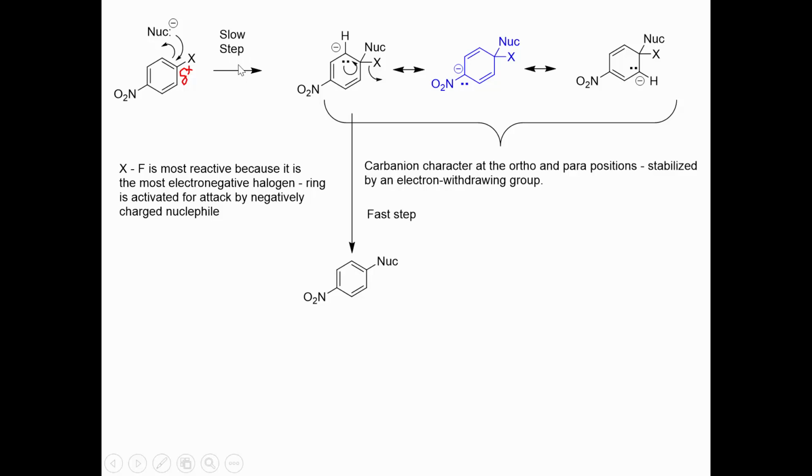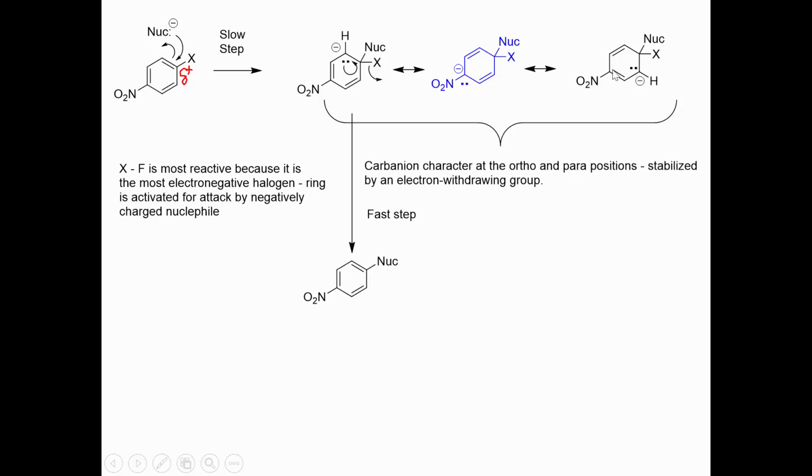Okay, why does it require that you have an electron withdrawing group on the benzene ring? And it has to do with the stabilization of this anion. Okay, so we're going to write allylic carbanion resonance structures in a similar way to how we were writing allylic carbocation resonance structures. Okay, we're going to just swap the positions of the double bonds and the lone pair. Okay, so we're going to turn this into a double bond and this into a carbanion.